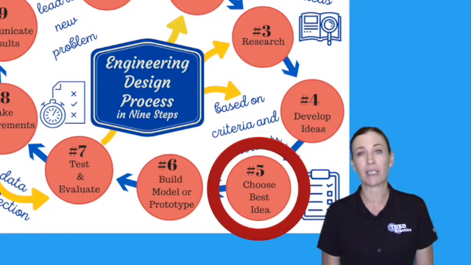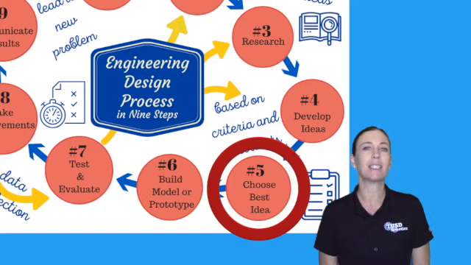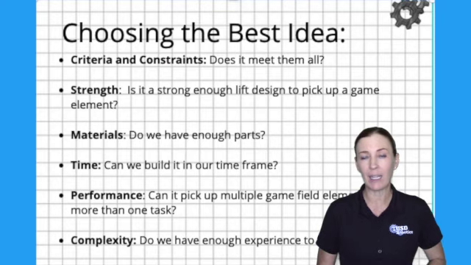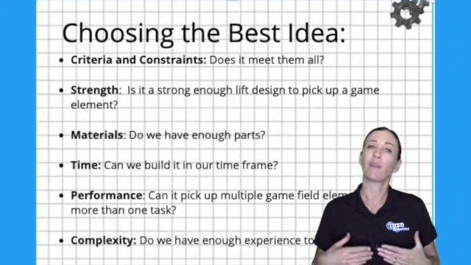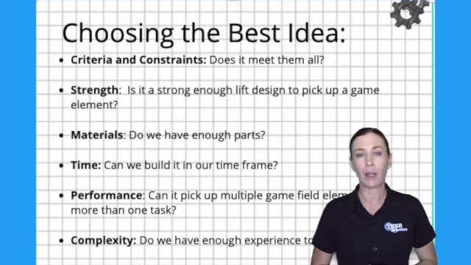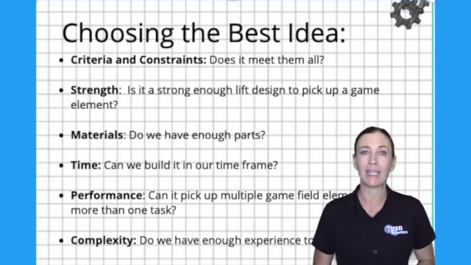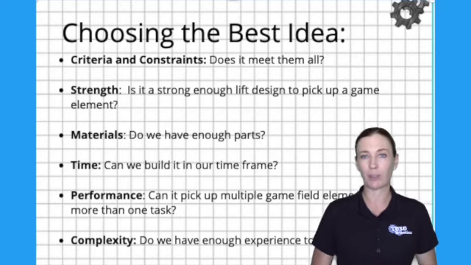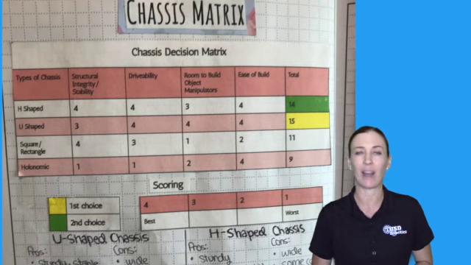Step number five is to choose the best idea. Choosing the best idea needs to come down to criteria — you don't just pick the best idea because it's the one you like the most. You have to look at how it fits into the criteria and constraints, how feasible it is to build, how many materials you have to support these ideas, and whether your coach thinks it's something you are able to do within the time constraints. There are ways of doing this where you just vote, or you can use a more complicated approach using decision matrices — we'll talk about that in another video.